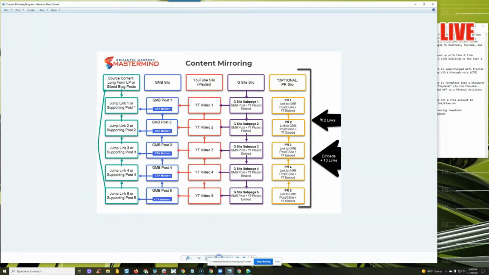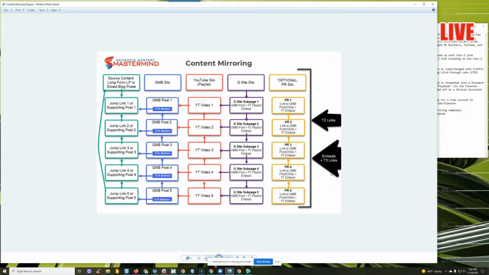Now you just build tier 2 links to all of these URLs here. And you can also embed most of these. Again, you can't embed G sites, but you can embed these. You can also do embed runs on videos, and you can also do embed runs on press releases for those sites that allow it. The service I use, Press Advantage, does. They even give you a specific URL for iframing. So anyways, and then you can build tier 3 links to where those embeds are.